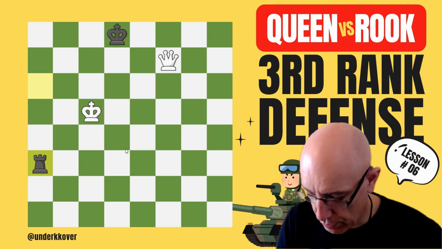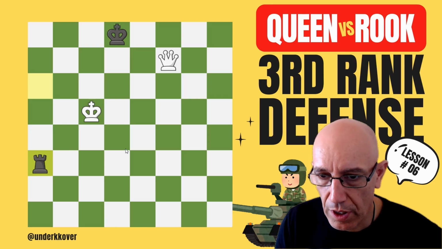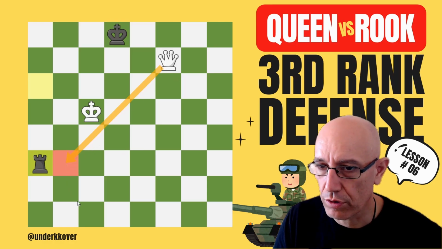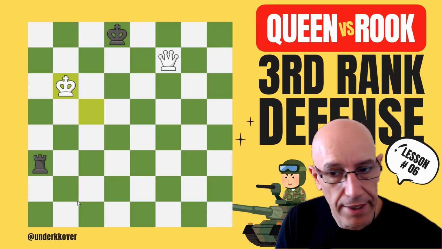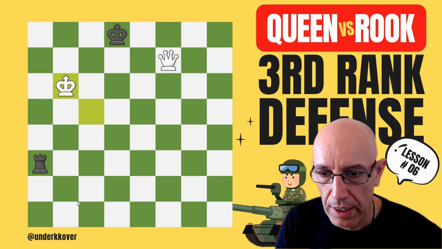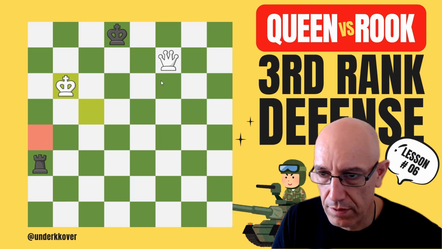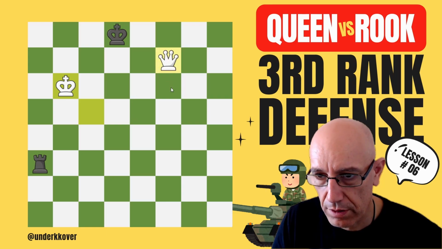But also, it's not possible to escape with the rook because, unfortunately for black, we are controlling a checking square, and so we can approach our king, and the rook has no way to escape. Let's see, for example, if it goes here, it's the same thing. We check, and then we will have this square to fork the king.